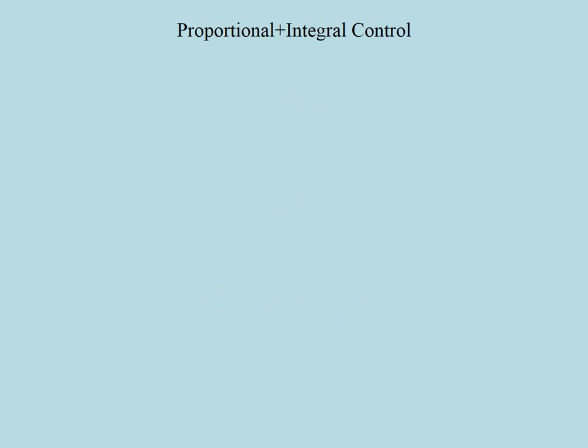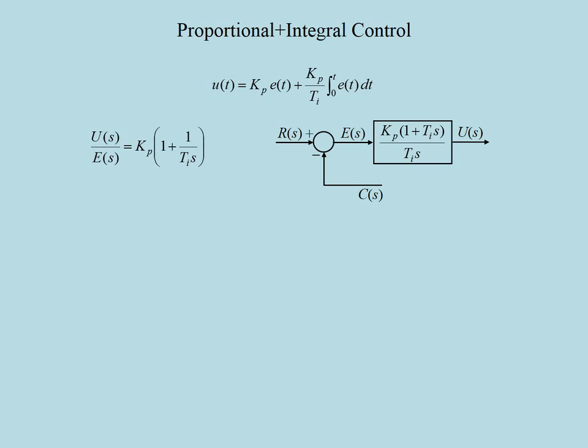You can combine the proportional and integral control actions to obtain proportional plus integral control. In standard notation, the proportionality constant of the integral part is written rather than K sub I as K sub p divided by T sub I. Therefore, the controller transfer function U(s) divided by E(s) can be written as K sub p multiplying 1 plus 1 over T_I s. And you can show the block diagram of a proportional plus integral controller as in this figure.